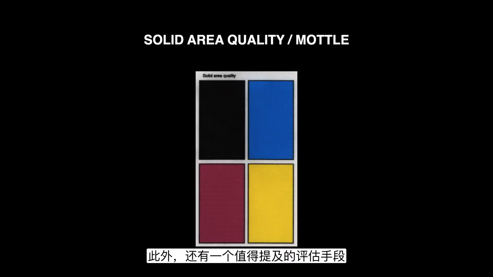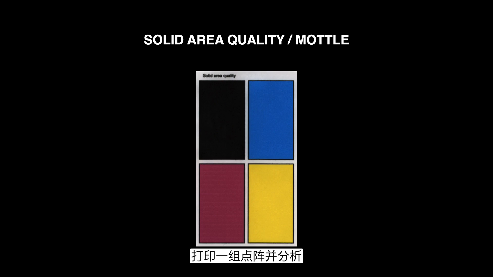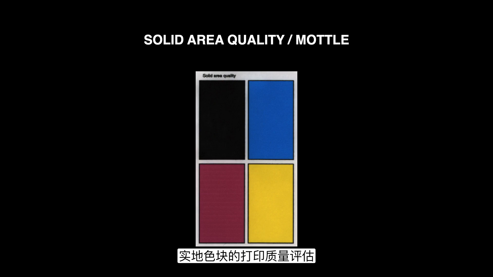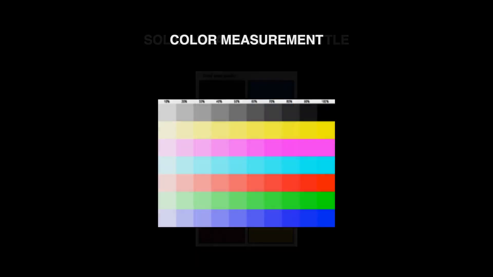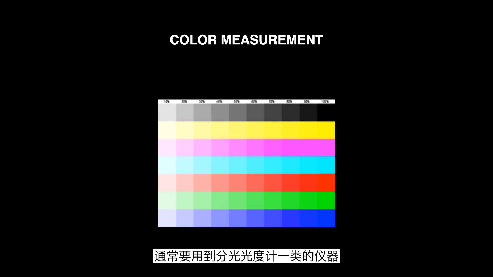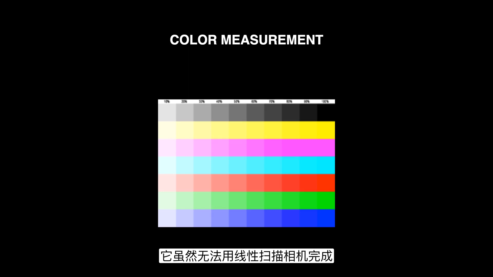Another test is evaluating the quality of a solid printed area — how uniform it is. This is also known as mottle. Because you're printing dots with dot positioning, it doesn't necessarily represent this type of situation, so on your print quality target you could also include a solid area evaluation to study what the ink is really doing when it interacts with the substrate and neighboring drops. The last type of measurement is color, typically done with a spectrophotometer, which measures the actual color of the print and how well it compares to the intended color — this is a separate analysis tool that can't typically be done with a line scan camera.